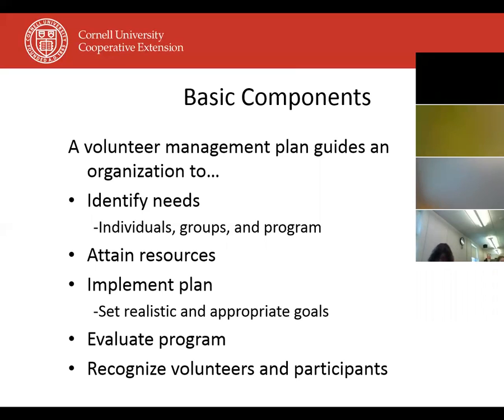And then obviously with volunteers and participants, we want to make sure there's a recognition piece. So these are just 5 very basic components that might be in your volunteer management plan, or should be. There may be more, there may be different ways you look at them, but the crucial ones are making sure we understand the needs, we can get the resources we need to make it happen, we have some way to implement involving those volunteers, evaluating the volunteers, and also recognizing.